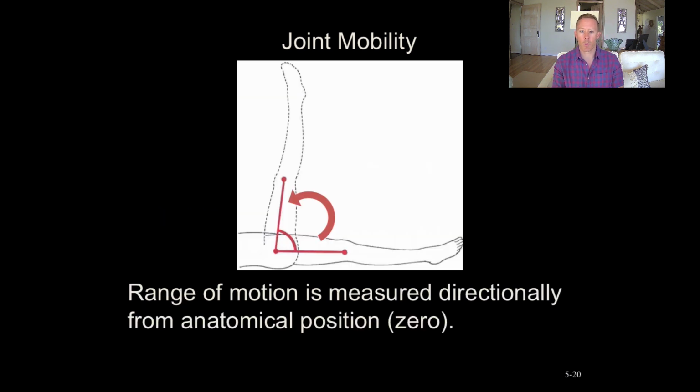This just shows one example. There's actually a problem with this picture. I don't know if anybody can identify it, but we're trying to measure, in this example, hip flexion joint mobility. So here it shows one example of how you could position a goniometer. One arm of the goniometer here would bisect the other leg, so bisect the femur, and then the moving arm of the goniometer would bisect the limb that you're moving and actually measuring.